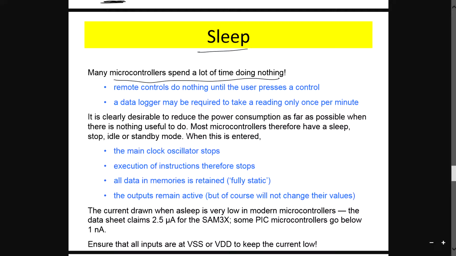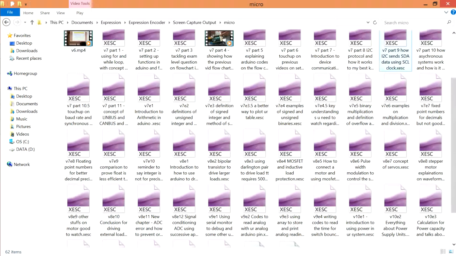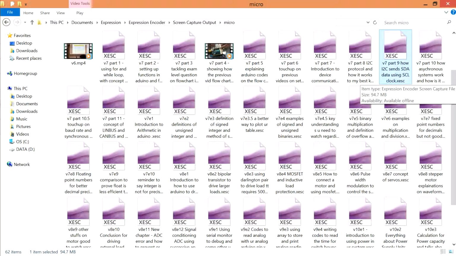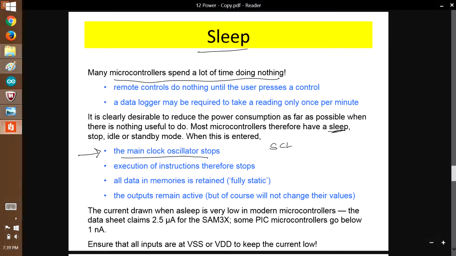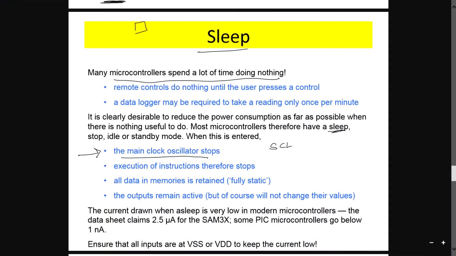And therefore in order to sleep, what is sleep gonna do with your system? How is sleep gonna affect your microcontroller? Firstly, you're gonna turn your main clock oscillator to stop. I will assume that this clock itself is talking about the SCL, the serial clock system. You can watch in V7 part 9, talking about SDA and SCL, talking about I2C, the buses and how connections are made, because normally you have many components in your microcontroller. So in order to connect all the components, you need a bus. These lines are called buses to allow communications between one device and another device. So this bus is actually called the I2C.